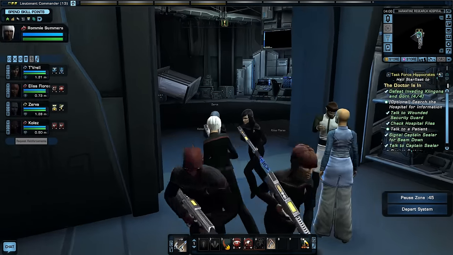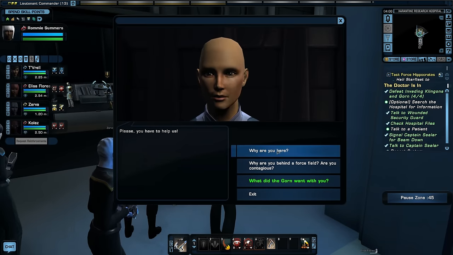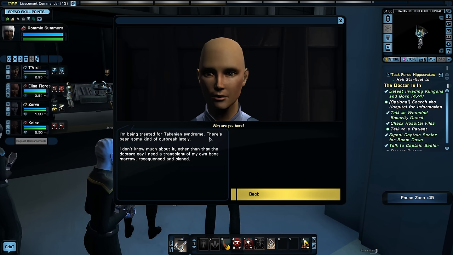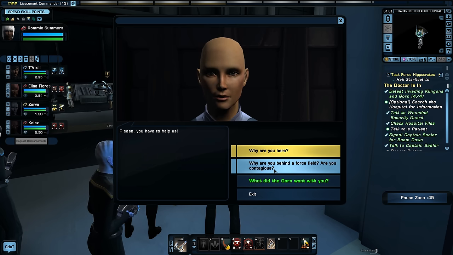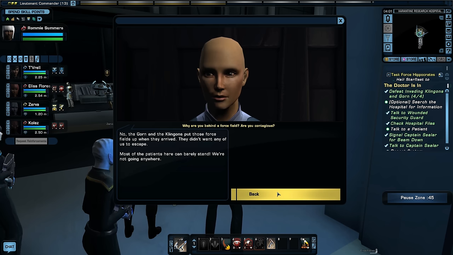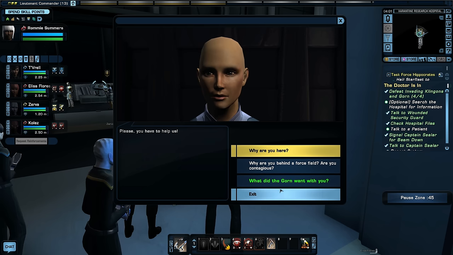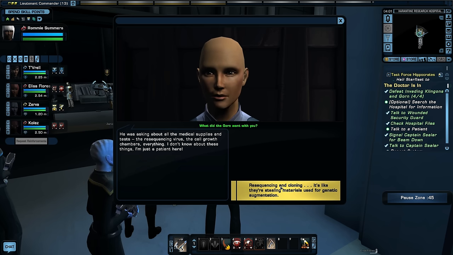Okay. Oh, we can talk to the patient. Please, you have to help us. Why are you here? I've been treated for Tucanian syndrome. There's been some kind of outbreak lately. I don't know much about it other than that the doctors say I need a transplant of my own bone marrow, resequenced and cloned. Why are you behind a force field? Are you contagious? No, the Gorn and the Klingons put those force fields up when they arrived. They didn't want any of us to escape. Most of the patients here can barely stand. We're not going anywhere. What did the Gorn want with you? He was asking about all the medical supplies and tests, the resequencing virus, the cell growth chambers, everything. I don't know about these things.